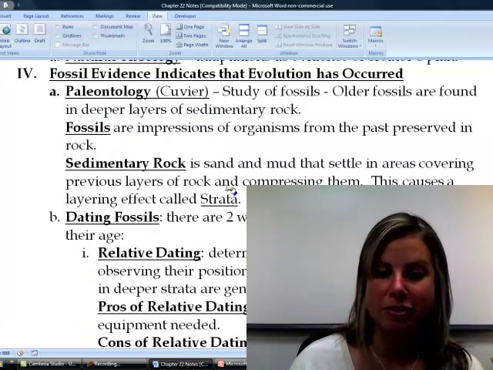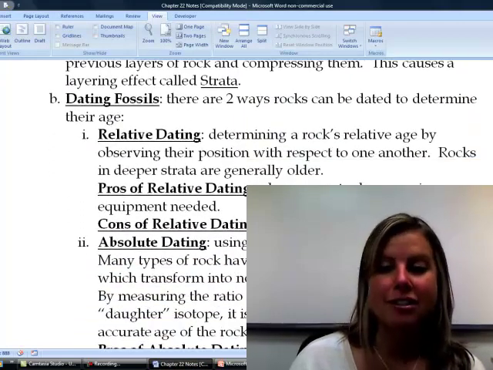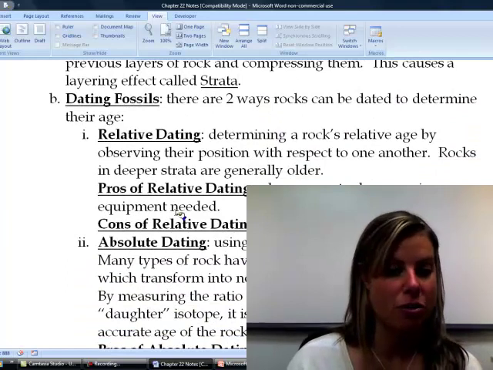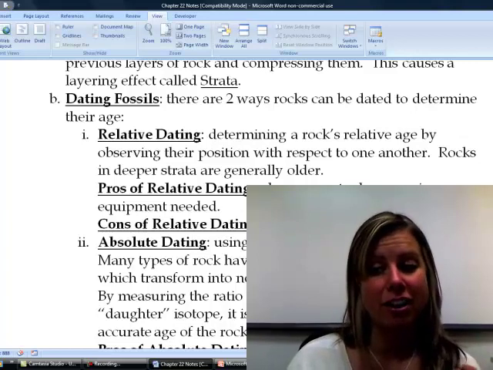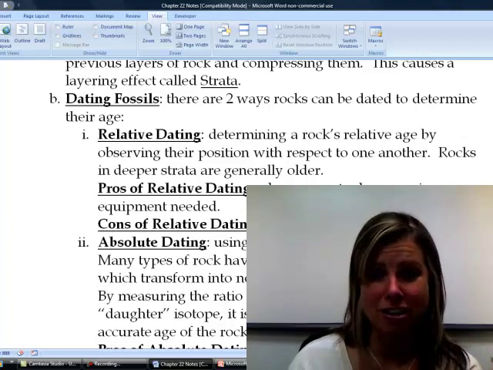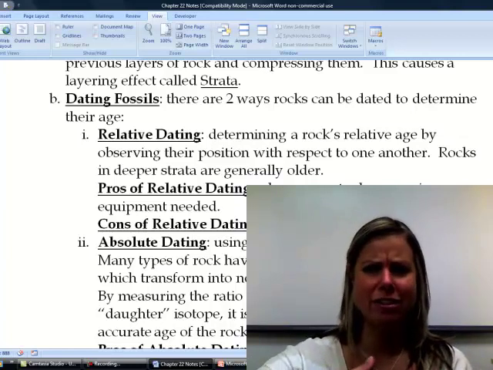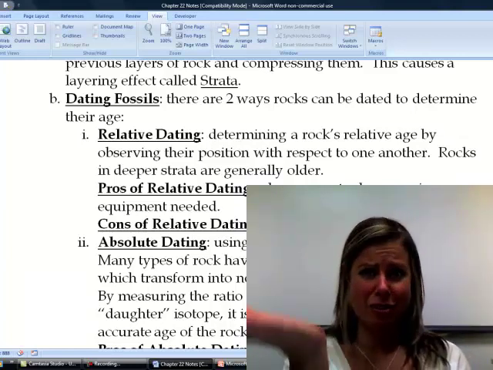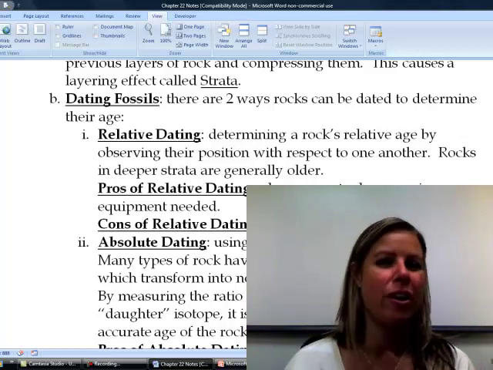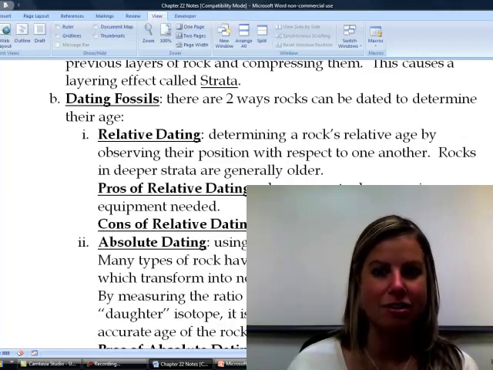So let's go over some pros and cons. As far as the pros, it is cheap, it's easy to do, and you don't need any major equipment. The cons of it are plate tectonics and no accuracy. So we just talked about the accuracy issue, but plate tectonics is talking about, well, what if there was some weird tectonic activity that flipped that over? And now you're thinking something's older than something else, but it's actually younger. So you have to be careful with that. That's not as common, but still that's an issue that you need to discuss.